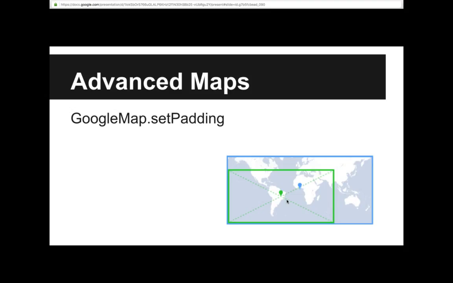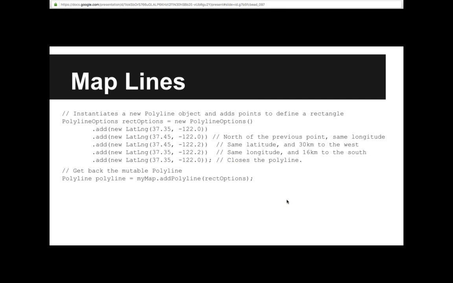So for one example here, we can set the padding of the Google Map, which just adds padding to your map. I don't even know why I have that in there specifically, but it's just one of those things. But if you want to draw specific lines, let's say we want to outline Ada County, what we'd have to do is figure out all the dimensions, not to every meter, but we can get the rough outline of the GPS locations that define Ada County.